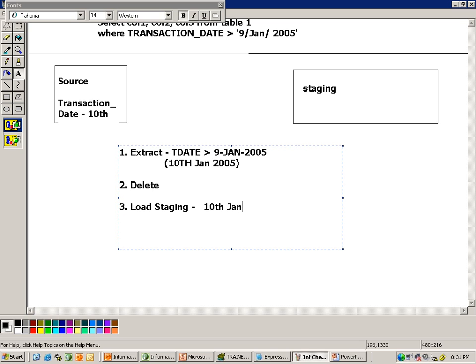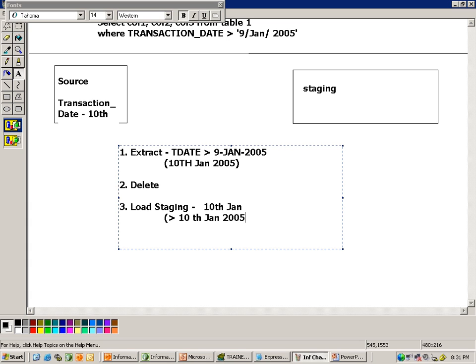Now observe. Next time when you extract the data from the source, what do we need to extract? Greater than what is in the staging area, greater than 10th January. Why greater than 10th January? Because already we have loaded the data into the staging area.